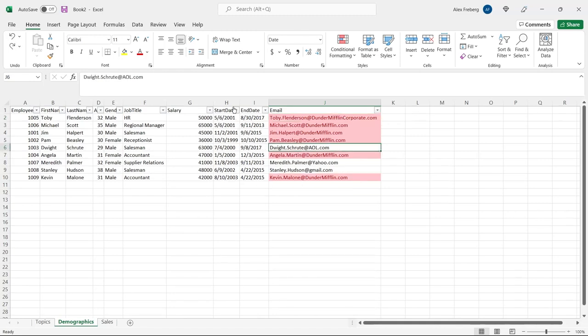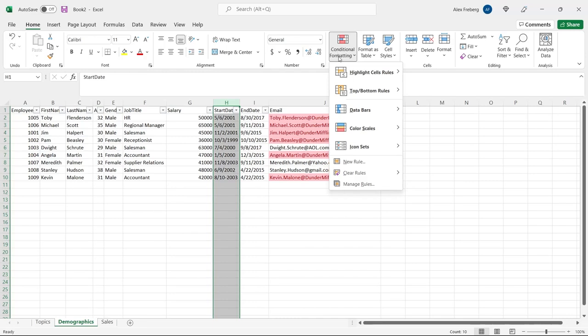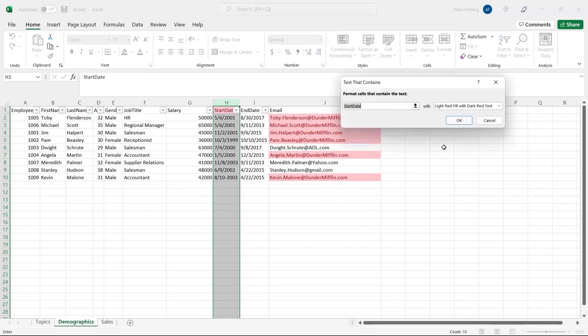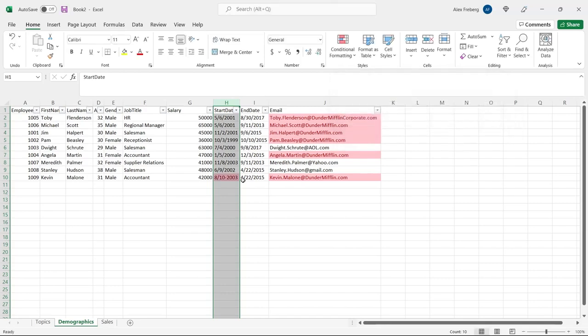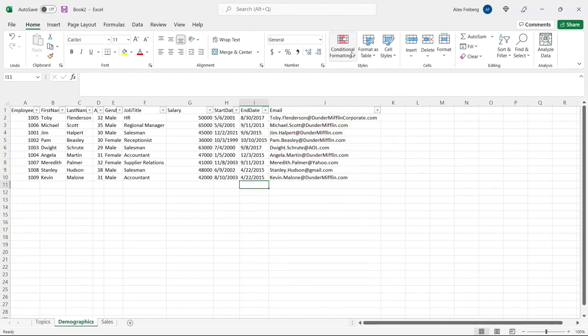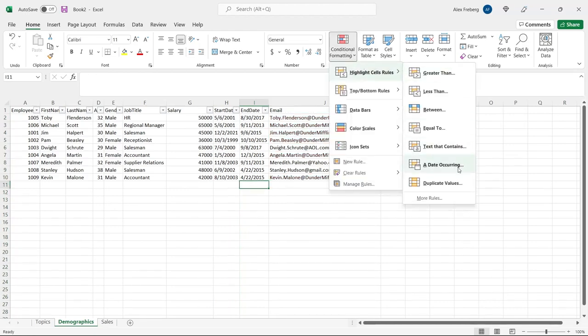And another use for it that you may not think of is if there's some incorrect data in there. This happens often with phone numbers, addresses, start dates, or dates in general, date formats, where you can go in here and say text that contains, and if you put in a dash and it has it in there, then that is wrong. Now that is really all I wanted to show you in the highlight cells rules. The duplicate values and the text contains are by far the ones that I use the most. All the other ones I have used, these ones not so much, but in these highlight cells rules, I use these two all the time.